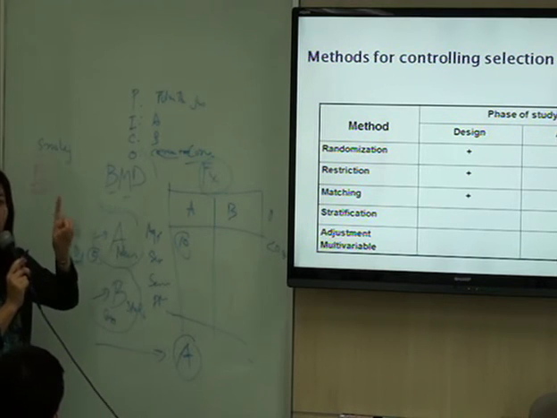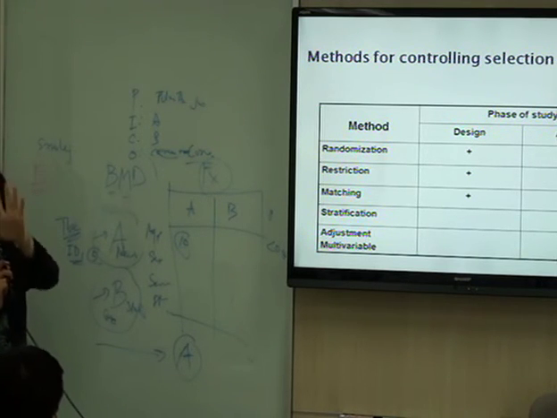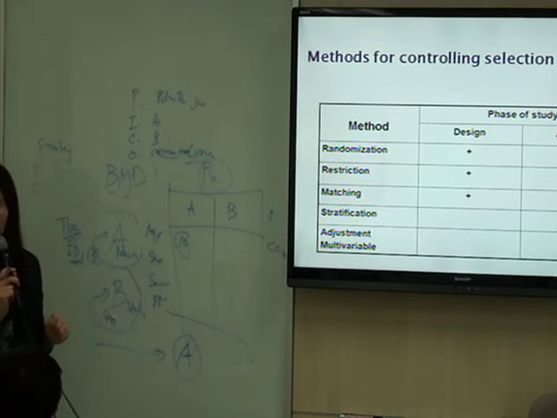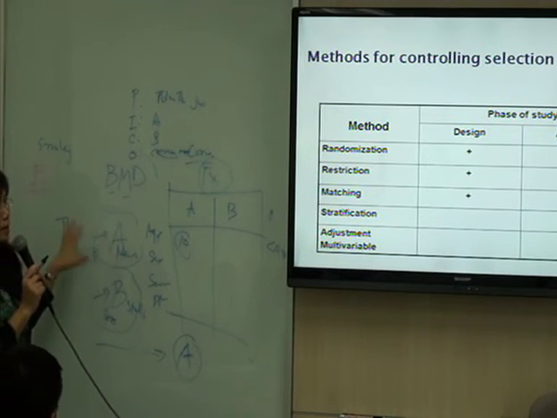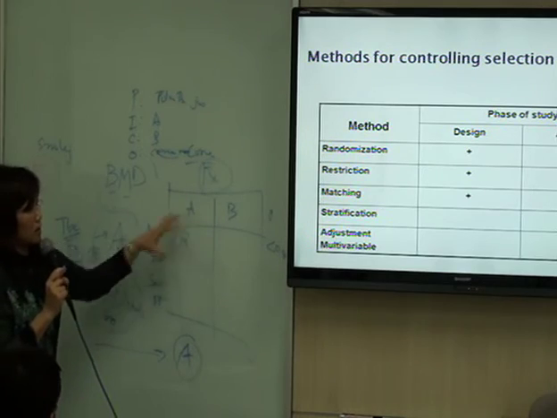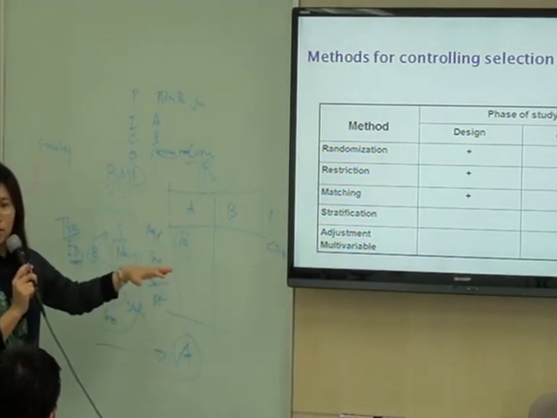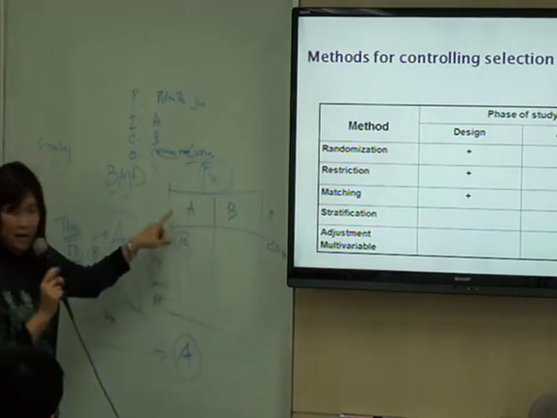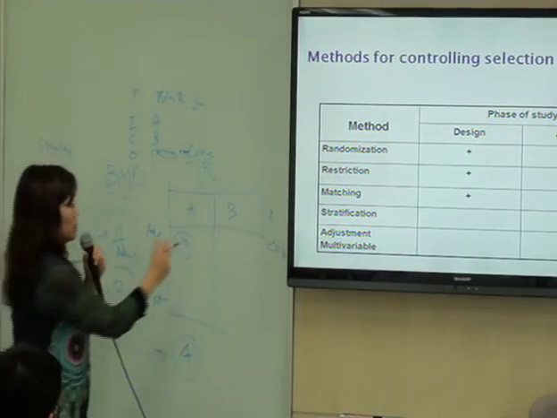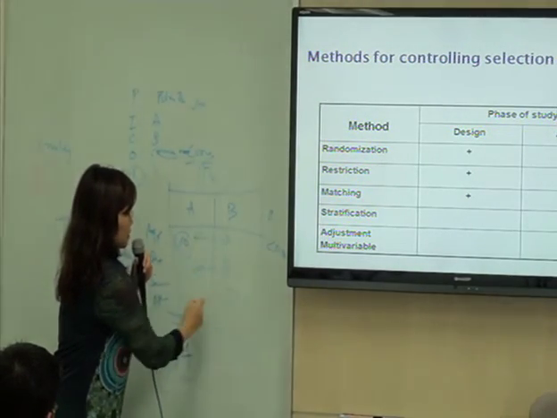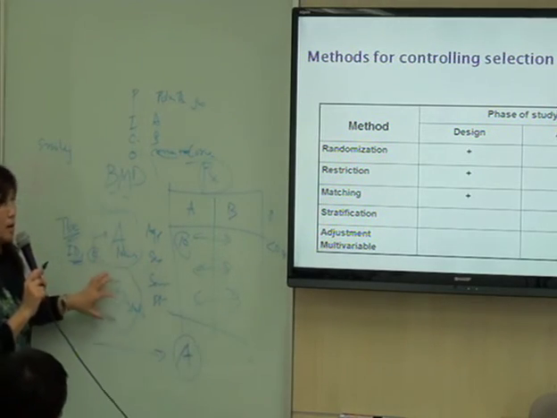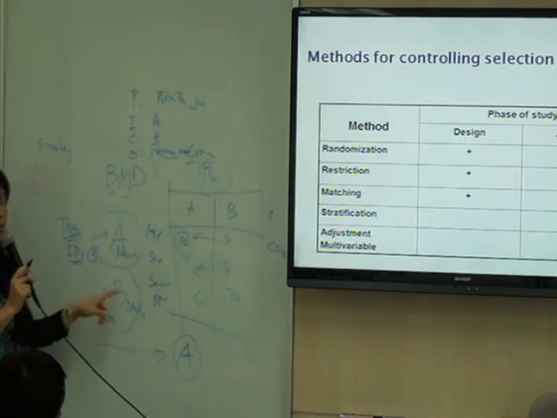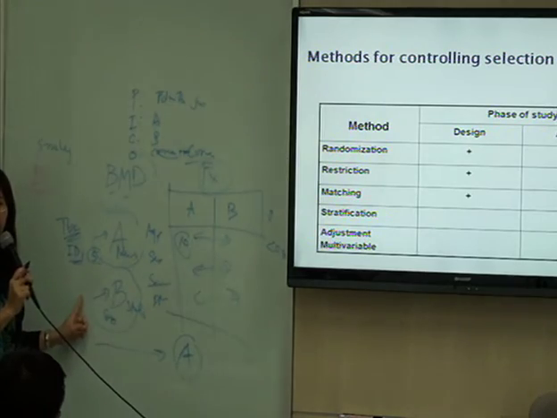For the first subject, they receive A and they have score 5. So you have to match subject B with score 5 also. So after matching here, the total subjects enrolled in the study will be reduced. But what you can get now, when you do analysis based on characteristics again, you will see that this is comparable, because you matched already. Matching by what? Matching by the propensity score that you already created.